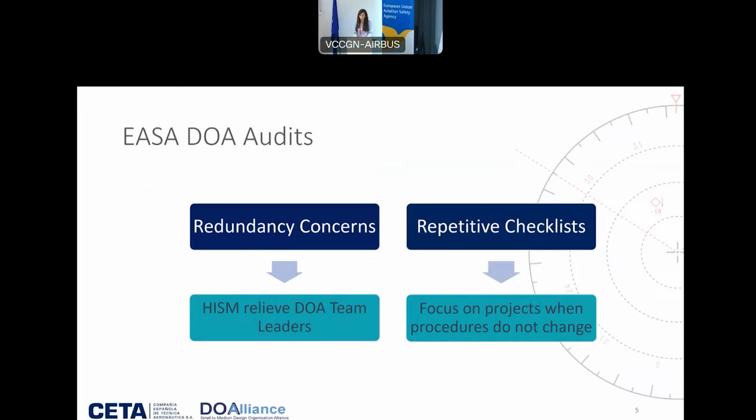Moreover, for mature organizations, we have suffered a thorough audit of handbooks and procedures that have not been changing over time, because we don't update all the procedures every year. So team leaders should ideally focus solely on projects that are checking and revising handbooks and procedures. This practice is especially relevant when a new team leader assumes the role, as unnecessary checks are introduced to conform to personal preference. In essence, let's simplify internal audits, making them more efficient, reducing redundancy, and aligning audits with real organizational needs and risks.